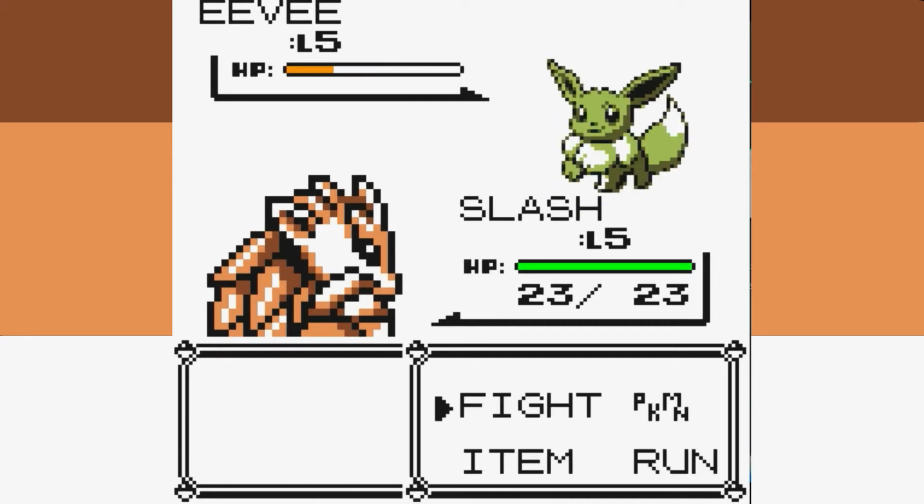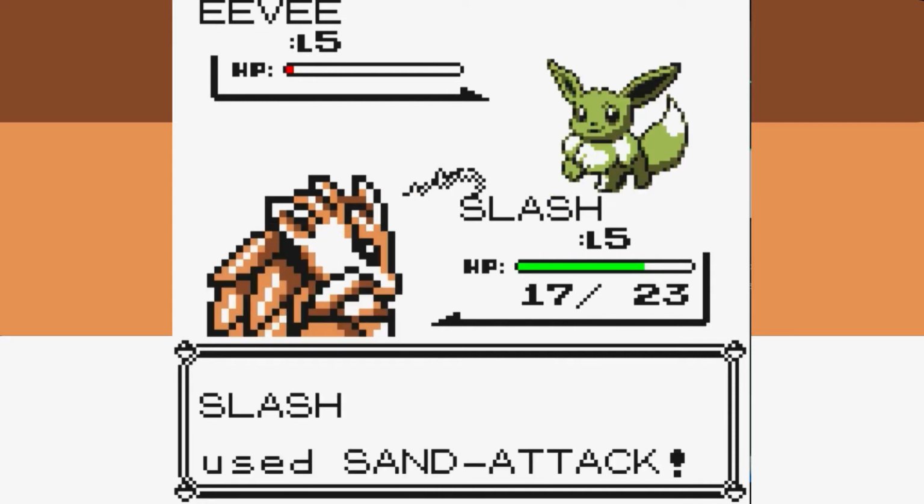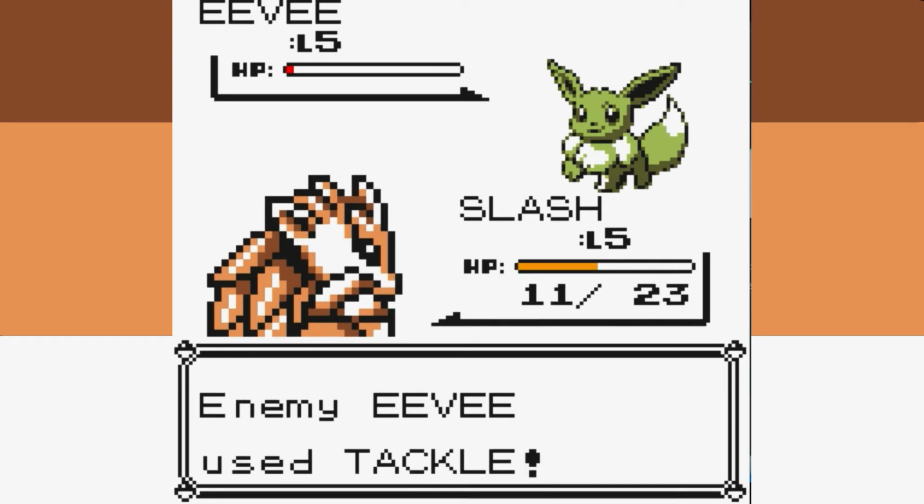With Dugtrio, we had Growl so we could still take damage consistently, but with Sandslash, he has Sand Attack instead of any other move. So it has less PP and it lowers accuracy, so eventually we're going to have to attack and we end up taking out the Eevee in that process.